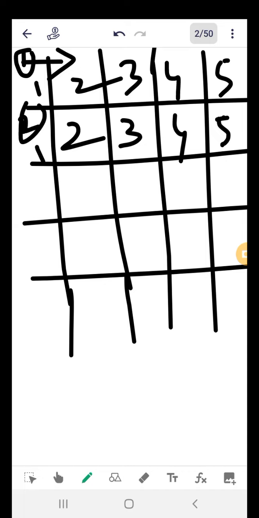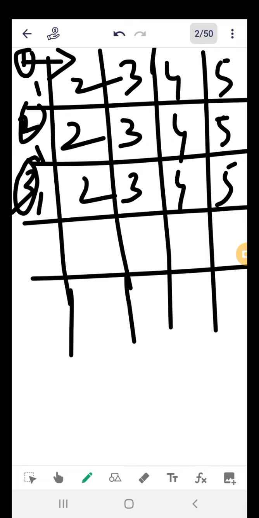Then again the J loop will end. It will go to the next line. This is the next line, the third line. So you can also say that I represents the line number and J represents each column in that line. Because we are printing column wise like this, for the third value also 1, 2, 3, 4, 5. J value became 5. After that it will go to the next line.